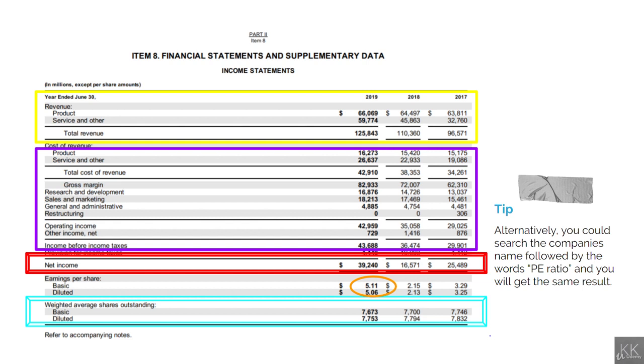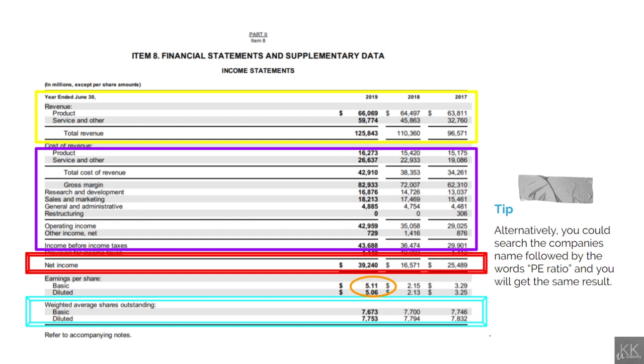incomes. Right at the bottom of the income statement, there will be a line with the name profit for the year, net income for the year, or earnings for the year. I've highlighted this in red. In this case, it says net income. In order to calculate the earnings per share, you want to take this figure and divide it by the number of shares the company currently has in issue. The number of shares the company currently has in issue can usually be found at the bottom of the income statement. I have highlighted this in blue.